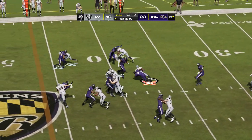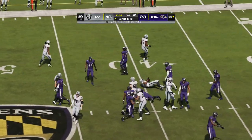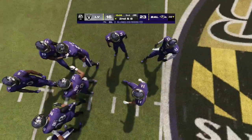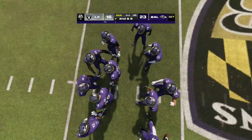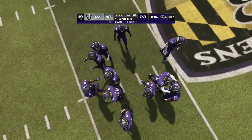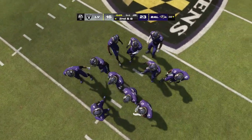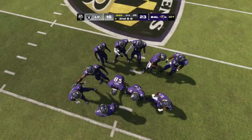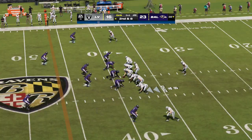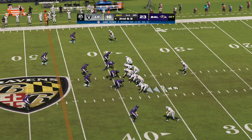The drive starts with a run by White. And he fights forward for a modest 2-yard gain, 2nd down. They suspected that it was a power play up the middle coming at them, and boy, were they right. That defense got downhill in a hurry and limited them to just a couple on 1st down. From the 38 now, here comes 2nd and 8.